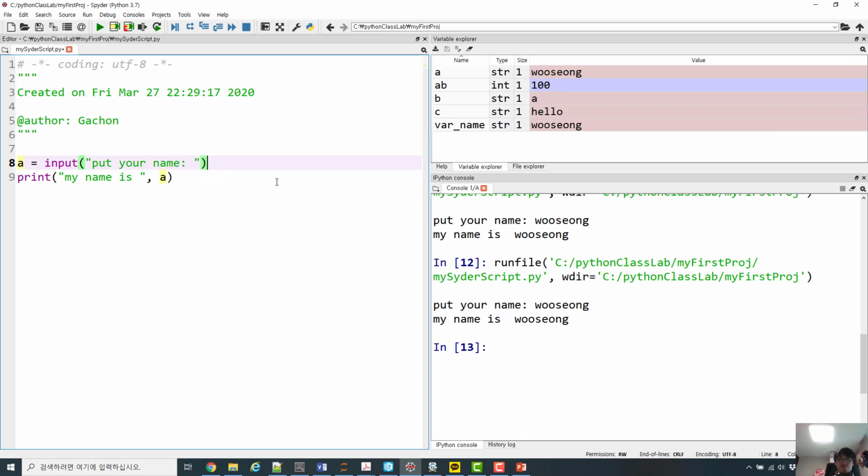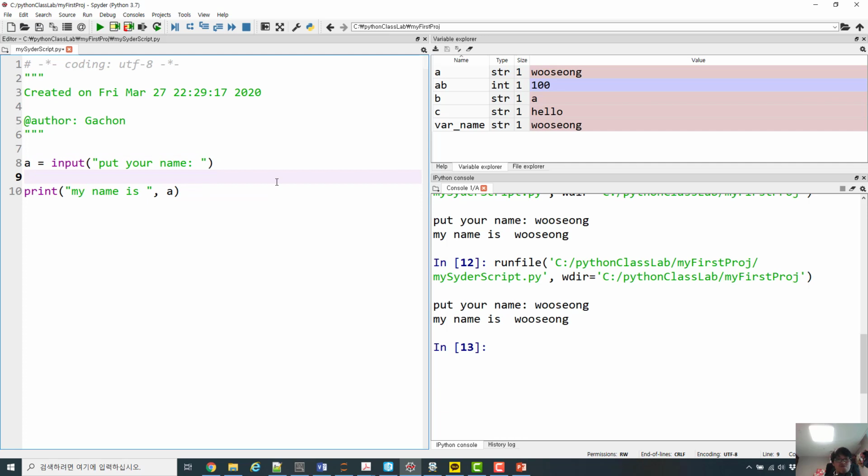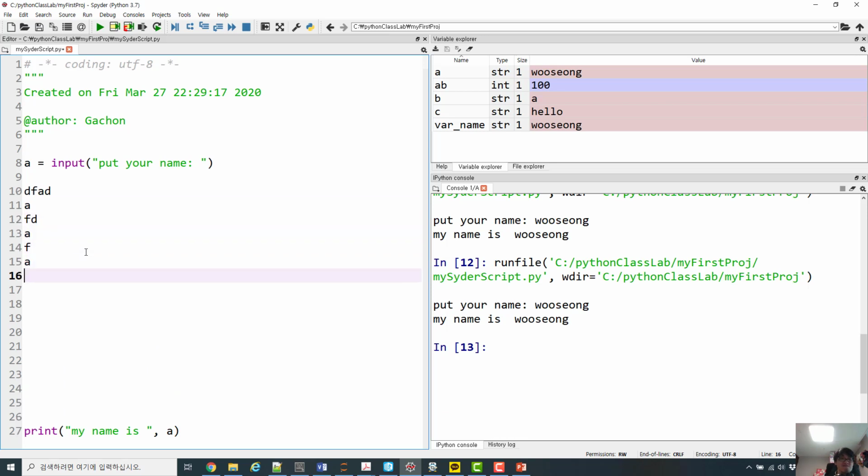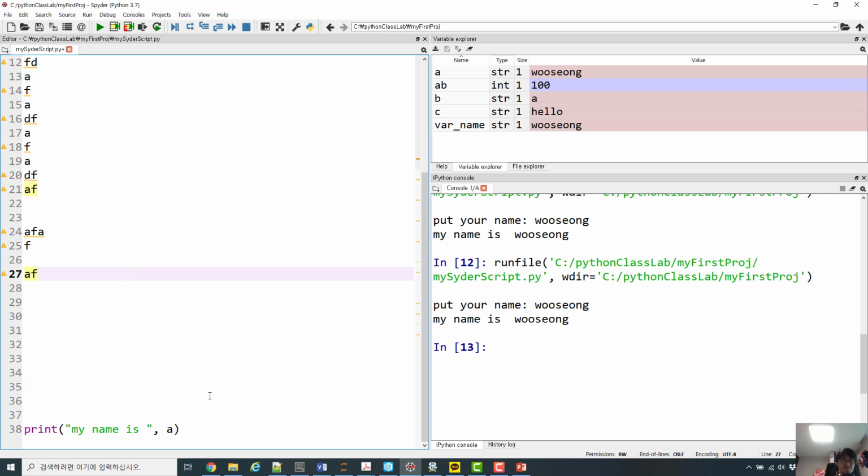But in a usual, typical script, it's very long. Between the two sentences, we have lots of script code. Then, nobody knows what A has as a value inside.